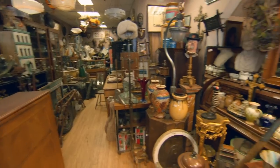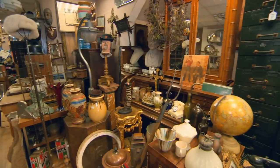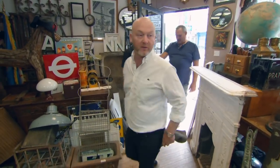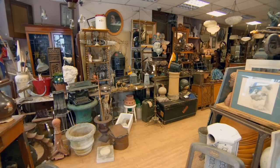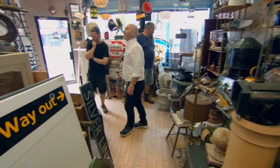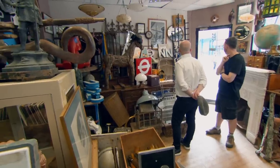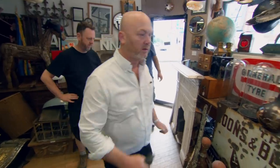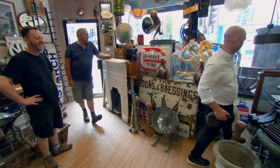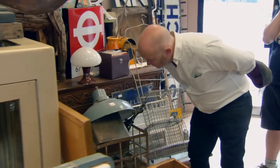Excellent. This is my favourite type of shop. I love shops like this. We are going to be here sometime. These shops are getting thin on the ground — there used to be two or three in every town, and now you'll barely find one. It's just magic for me. I love them. How long have you been here? 13 years. You're always looking for that little gem, that thing that has not been spotted yet.